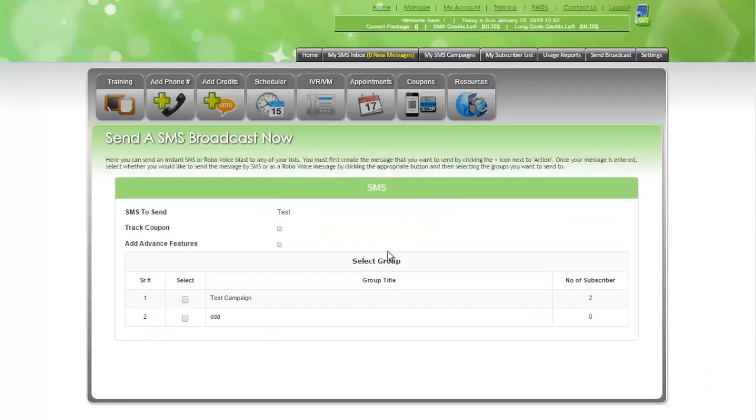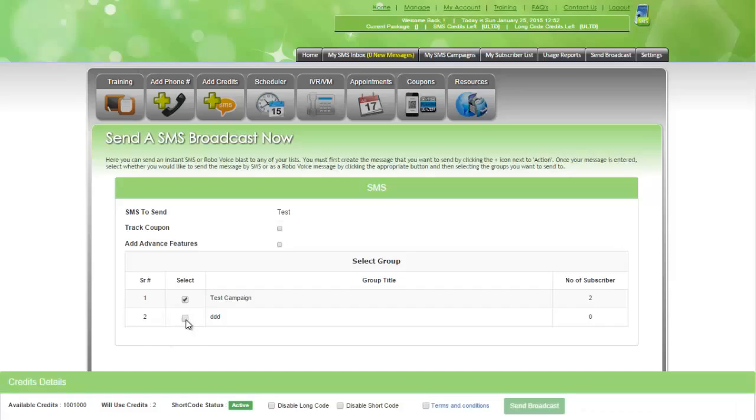Now when doing mass sends, you're not pigeonholed into only sending it to one campaign. You might have 30, 40, 50, 60 campaigns inside of your system. You can send a message to all those campaigns by simply checking these off, and it'll tell you how many available credits you have and how many of this it'll use. It'll also tell you, once you complete the terms and conditions of sending the broadcast, all the usage reports inside of this tab here, which is the next video in our training series. This concludes the training on sending mass SMS inside of the SMS gateway system.